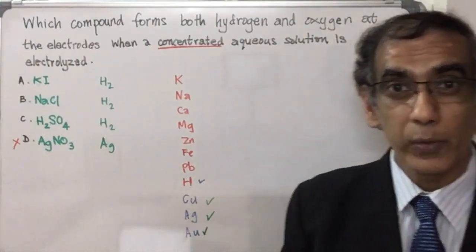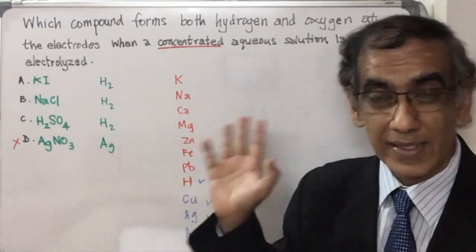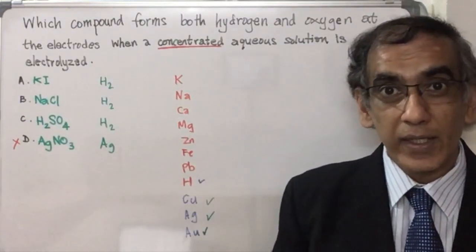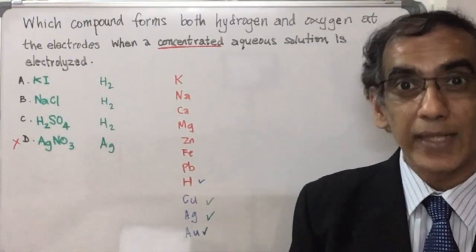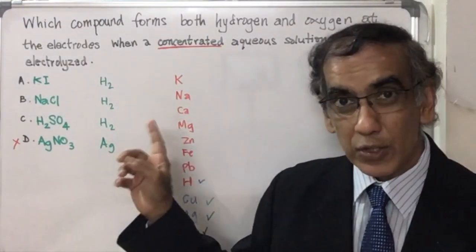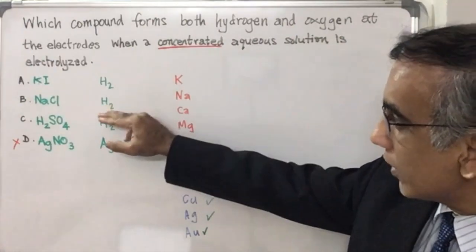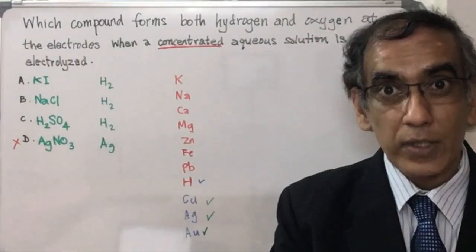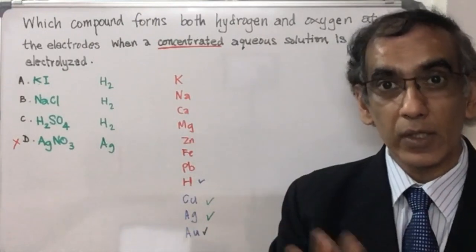Well, of course, the short way is to simply memorize the answer to this type of question. Whenever you get sulfuric acid or nitric acid and it's concentrated and you electrolyze it, then you're going to get hydrogen and oxygen. And of course, C should be the answer. But what's the justification for eliminating A and B? When you have a dilute solution, you're going to get hydrogen and oxygen.